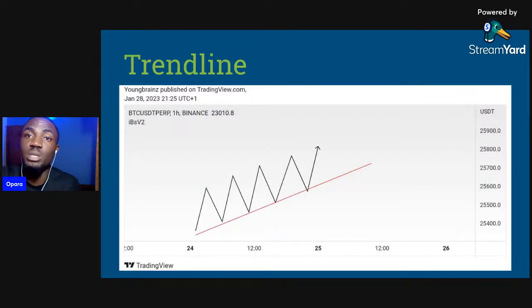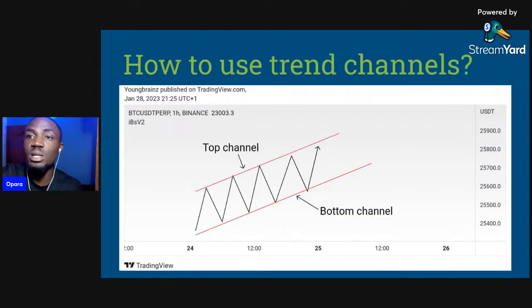All right, so ideally, this is what a trend line looks like. Okay, this is an uptrend. You can see how the price is progressively creating higher highs and higher lows. So in order to get a trend channel, all you need to do is to create a corresponding parallel line above the peak. How would I put it now? Let me just show you so that people understand it. English has failed me here. But this is how it is.